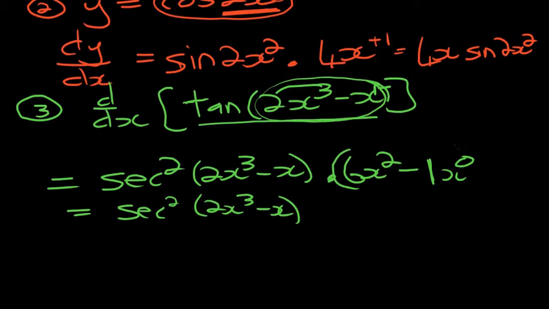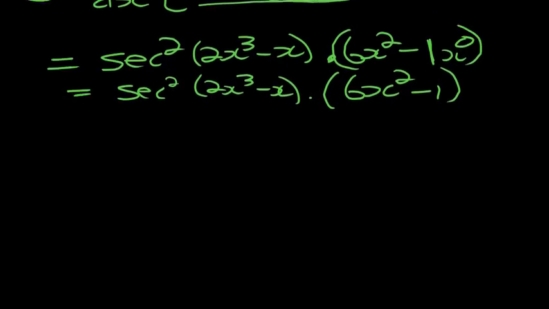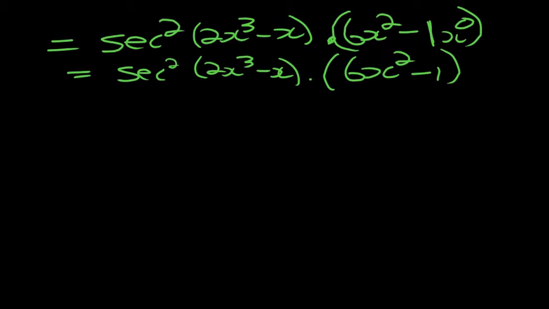So if you rewrite that, it would be sec squared of (2x^3 minus x), and we should rather write this in a bracket just to say that it's the whole thing we multiply with sec squared. But anyway, that is 6x squared minus 1, and you can actually leave it like that, that's fine. Let's do another example, maybe use white this time.